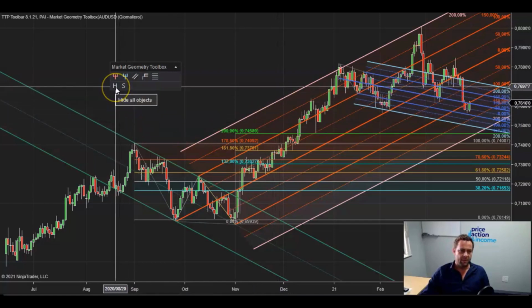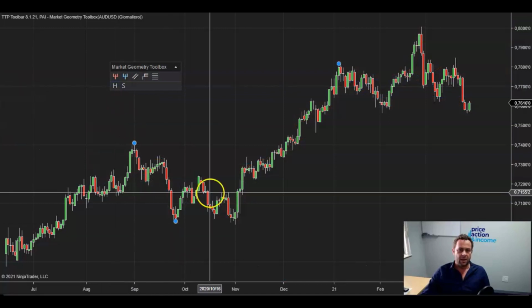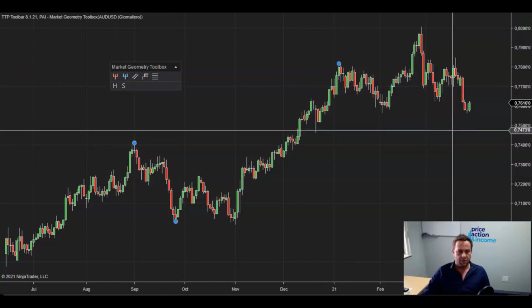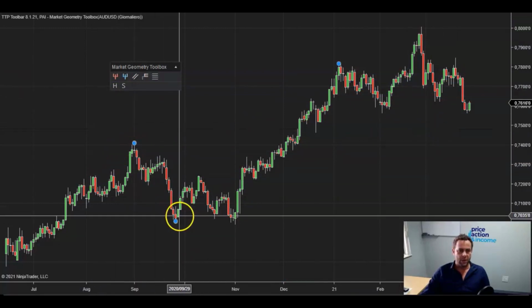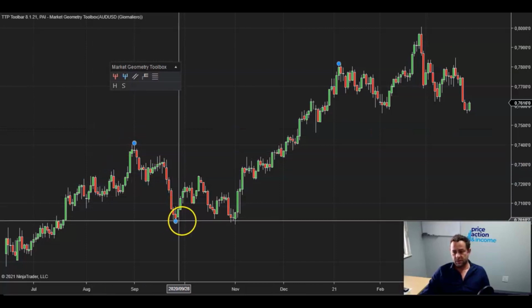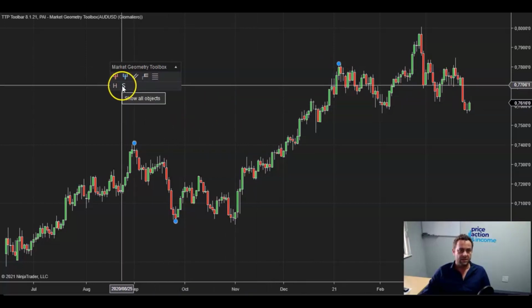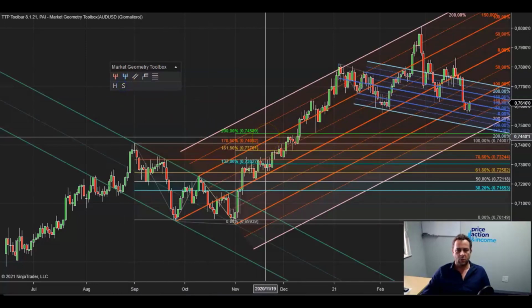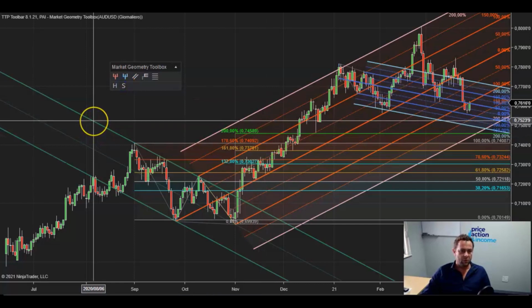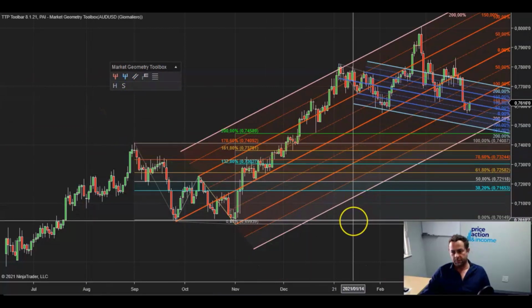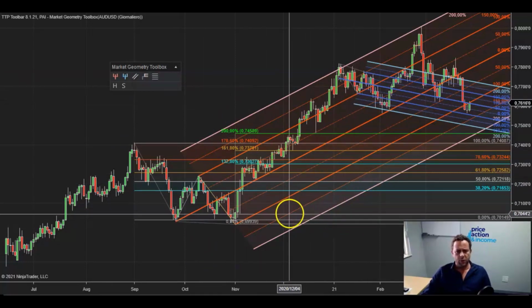Then we have a hide button where you just simply click on it. That's really cool. And it hides all the drawing objects on your chart. These blue circles that you see over here actually show you that they are hidden, that there are chart objects on your chart, but you can just click on show again and they'll all be there. If you want to delete as normal on NinjaTrader, just click on it, right click, and you remove the drawing that you drew.